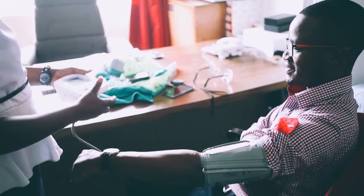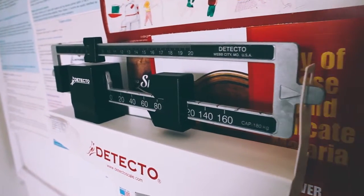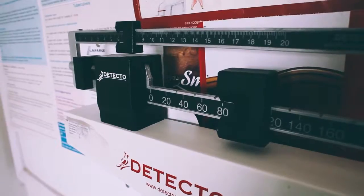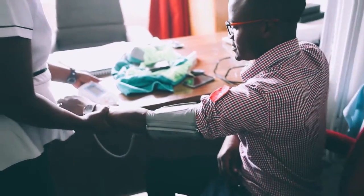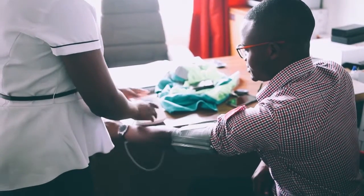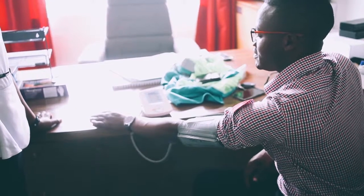On number three, we have the medical support services. Here at the clinic, we make sure that the people working here are competent enough to support people. We have the external network. Like I've said, when we are doing the medical surveillance, we send our people to other hospitals to do the chest x-rays.